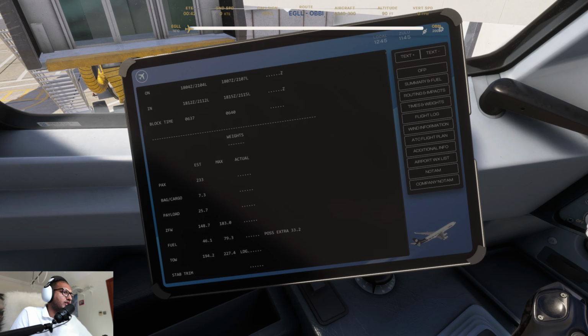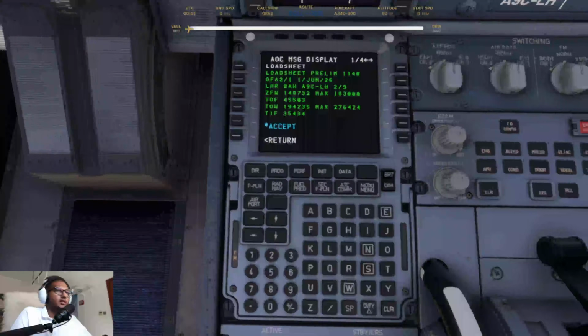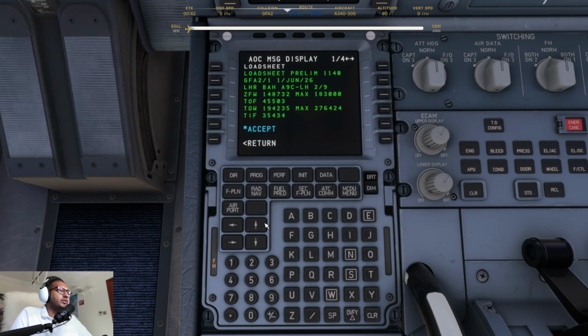148.7, super. And takeoff weight 194.2, is that correct? 194.2. Yeah. Wick traffic KLM 218 fully established on the ILS runway 26 left. Okay, I gotta turn the traffic a little bit down. Okay, that should be better for everybody now.